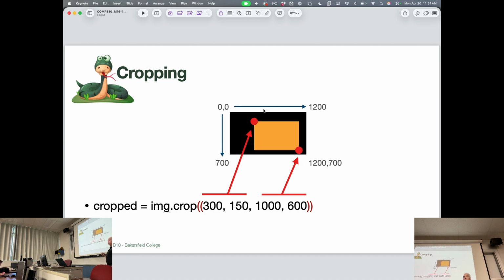The outer set of parentheses defines the arguments for that method. That method takes one argument. That one argument is a tuple that has 4 numbers in it. That's why we have 2 sets of parentheses, one for the arguments and one for the tuple.